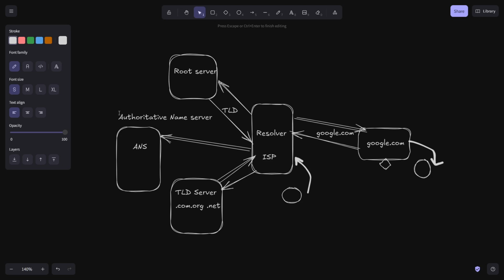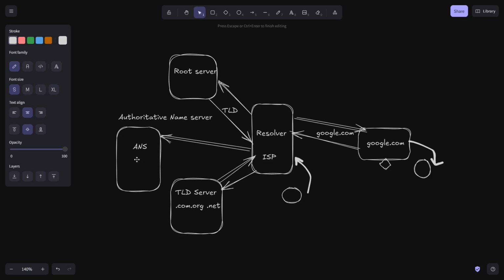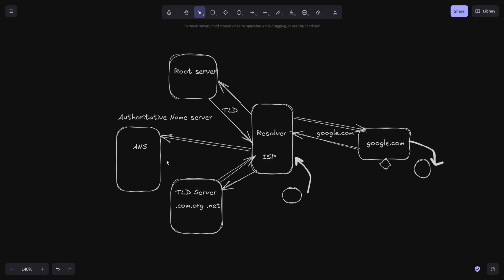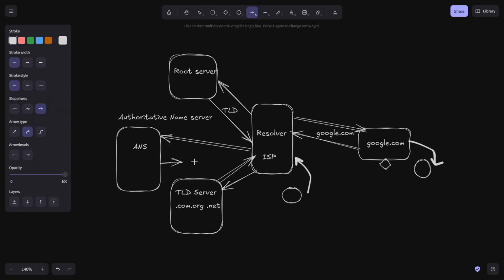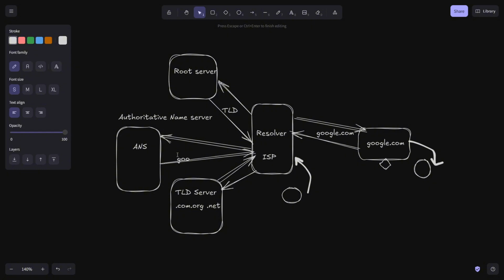The authoritative name server is the final server. All the information about the domains is saved in this ANS. So it will send the information of google.com, with the particular IP of Google, back to the ISP.